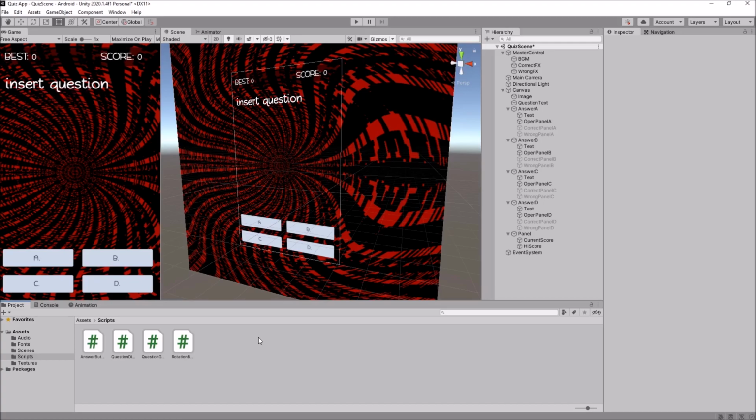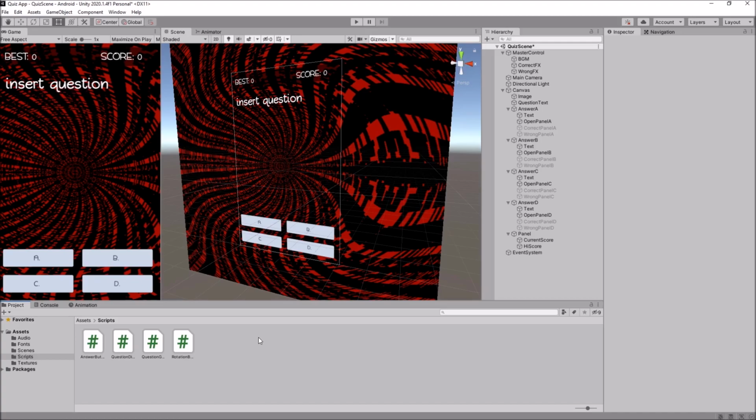Next tutorial, what we're going to do is we're going to delve into C Sharp a little bit more, and we're going to create the ability to randomly generate questions. But what that does mean is that we're going to have to create a couple of questions. So if you've got questions in mind and answers, write them down before you move on to the next part, because that's probably going to come in handy. I'm just going to probably make up a couple of questions on the spot, on the fly, like I usually do. But yeah, next tutorial is all going to be about generating questions and also generating them randomly.